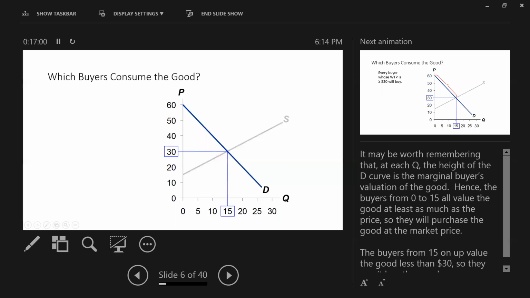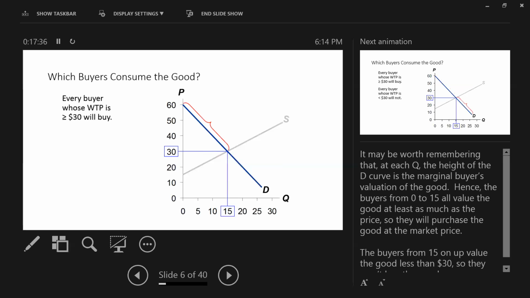And then as we go down the demand curve, the buyers that have lower willingness to pay start showing up. Okay, and if we think in this context, which buyers actually buy the good? Well, a buyer only goes through with the transaction if the total surplus that the buyer receives, that consumer surplus on that unit, is positive, meaning the buyer's willingness to pay is greater than the price. So notice all the buyers that wind up buying the good are the buyers whose maximum willingness to pay is larger than that equilibrium price of 30 bucks.